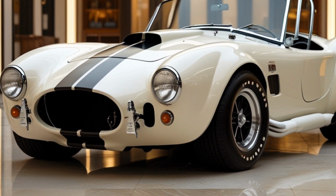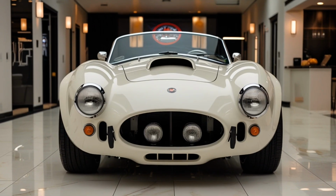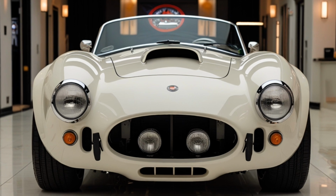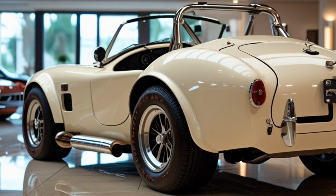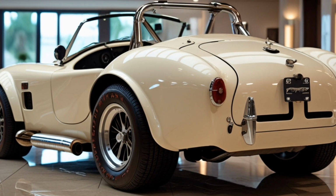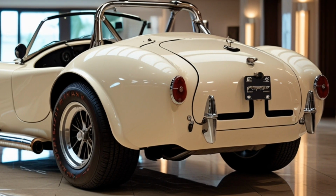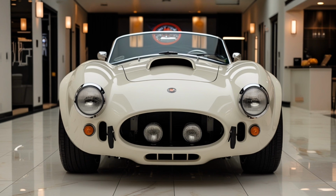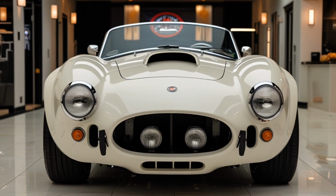That's faster than many modern supercars, and without the assistance of traction control or electronic safety nets, it's all up to the driver to harness the power. The engine is carbureted or fuel-injected depending on the build, and either way, it sounds absolutely feral. The side exit exhaust barks on startup and bellows under load, echoing with that signature American V8 rumble that turns heads from blocks away. Paired with a 5-speed or 6-speed manual transmission, often a Tremec TKO or T56, the gearshifts are solid, heavy, and demand respect.